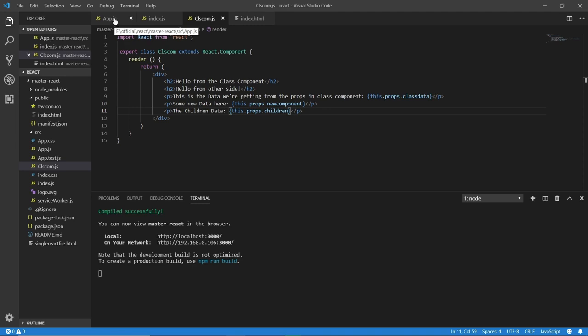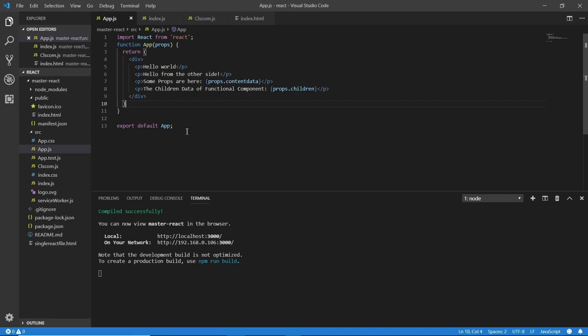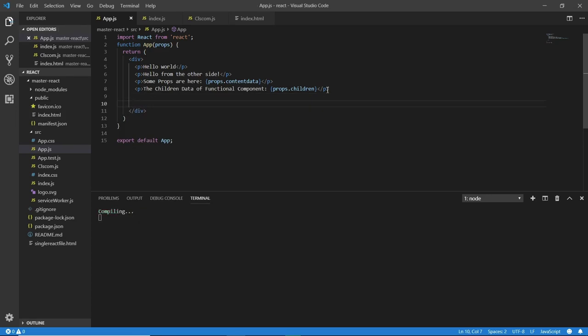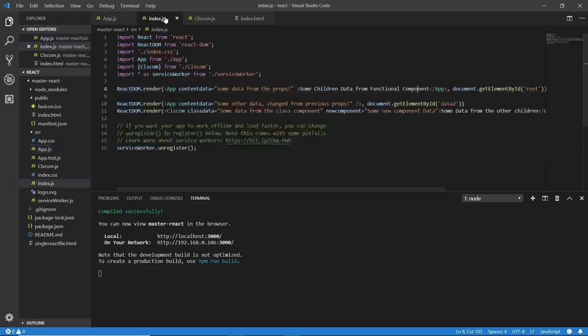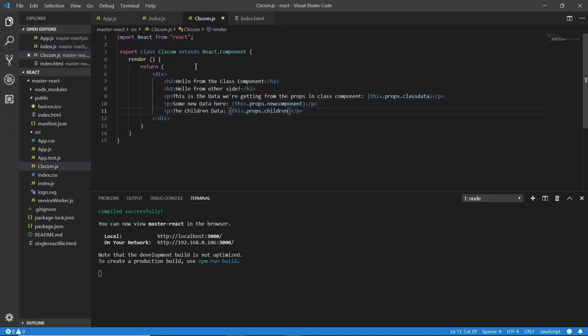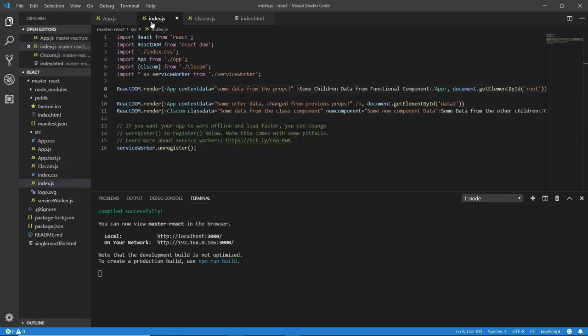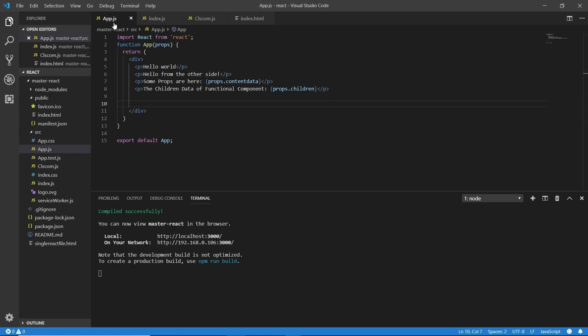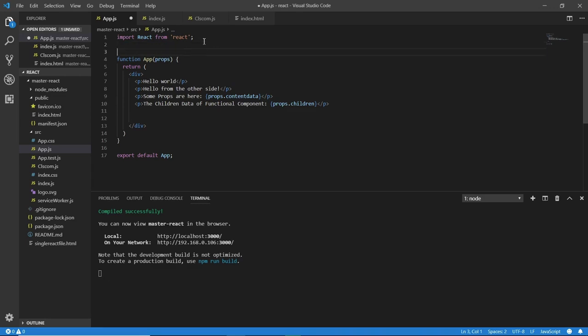So I'm going here again, and what I'm doing is simply adding a line break. Okay, so now first of all, as we imported the class component data, we've actually exported that and then we've imported it in the index.js file. Here, you can see the class component. Now, we need to get this importing in the app.js file. So, first of all, I'm going here to import that class component. So, import, and what we're actually importing.